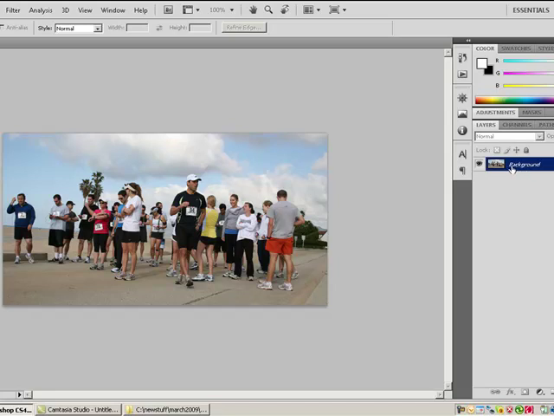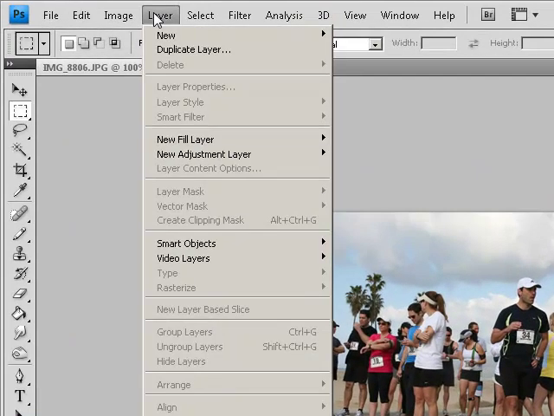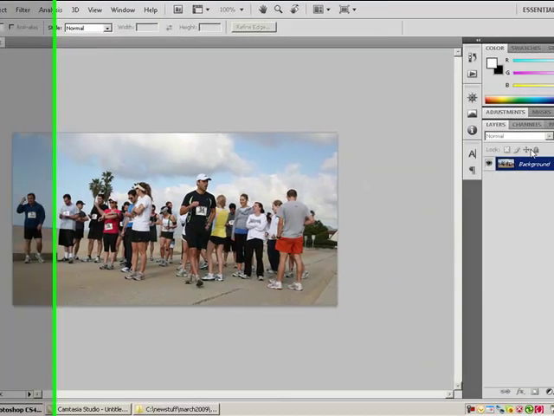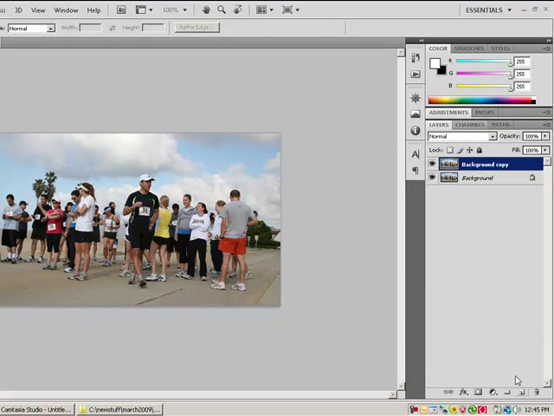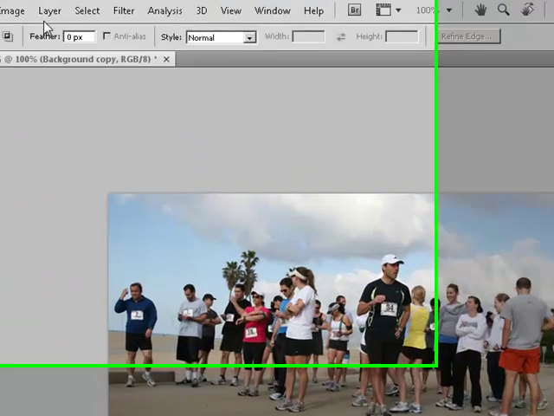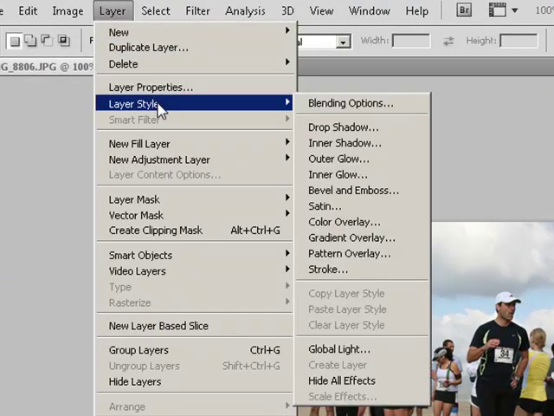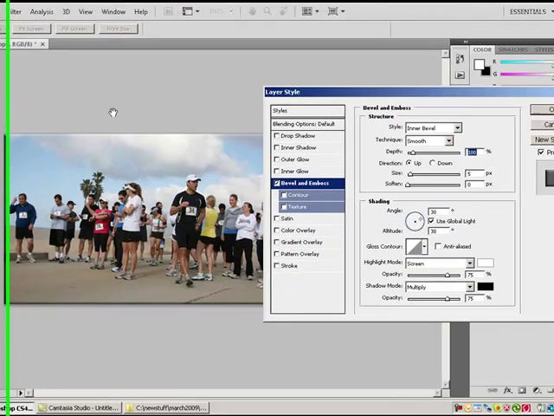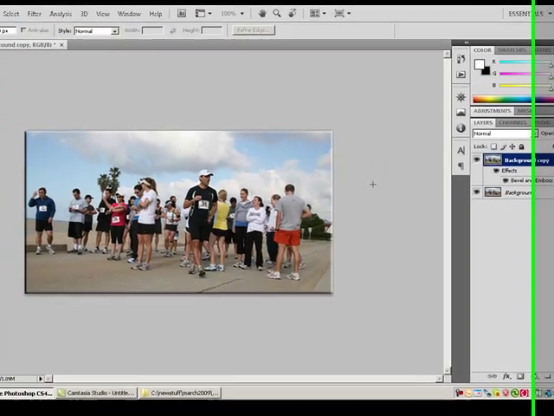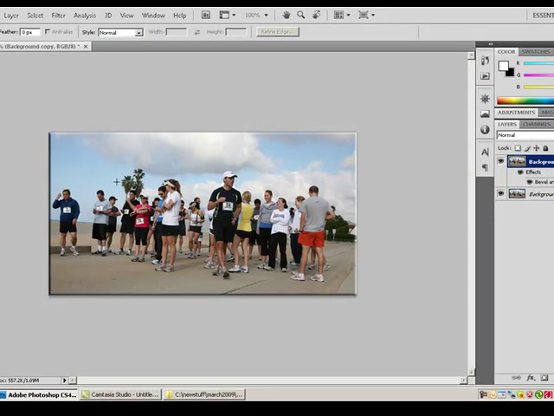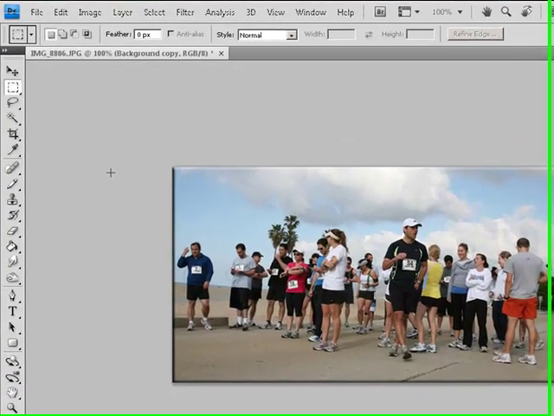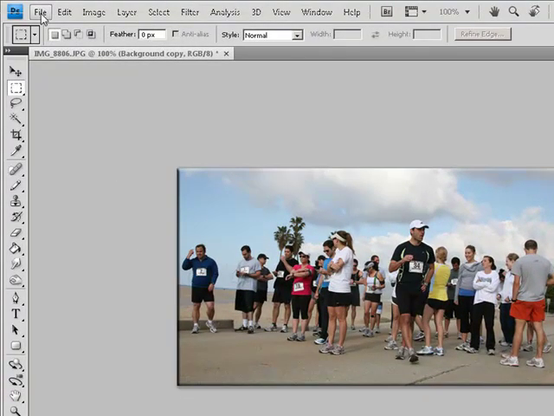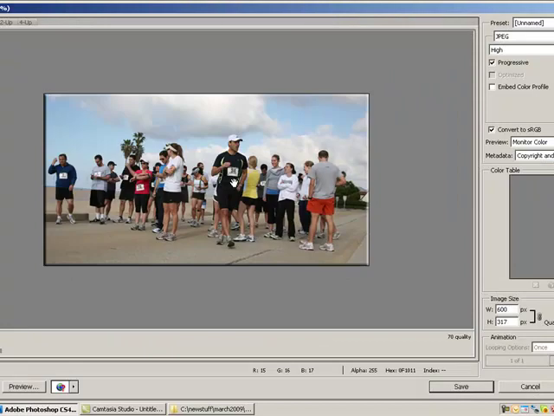And usually you can't change your background image, so that's why we create a new layer. As you can see here, you can't choose the layer style. So let's take that background, drag it down. Now on the background copy, let's go to Layer, Layer Style, and bevel and emboss it. You see that nice rounded look that we have on the picture now. And that was just one click of a button. That's all I'm going to do to make this picture look a lot better than most pictures you see on the web. And let's go ahead and save that.